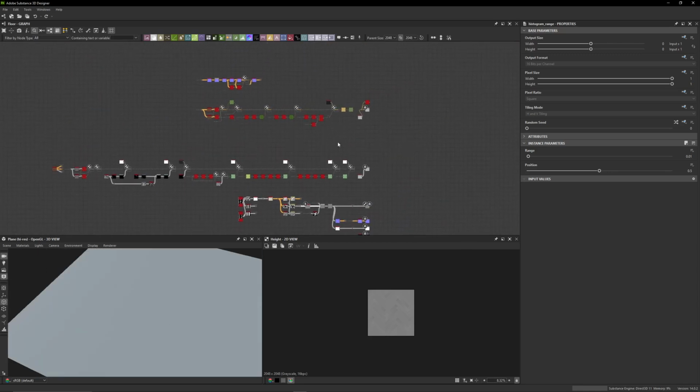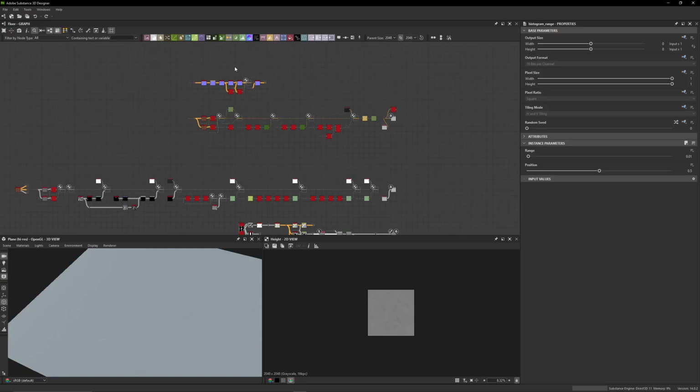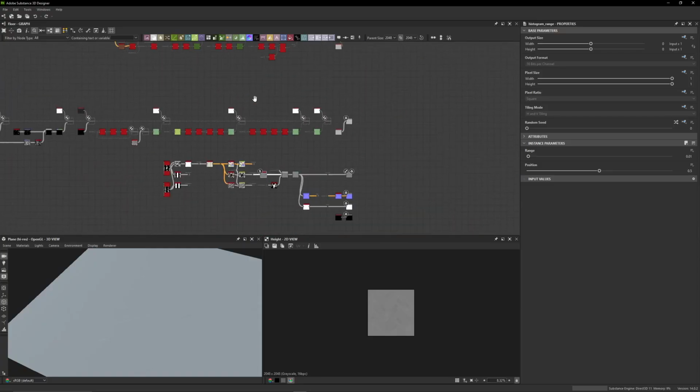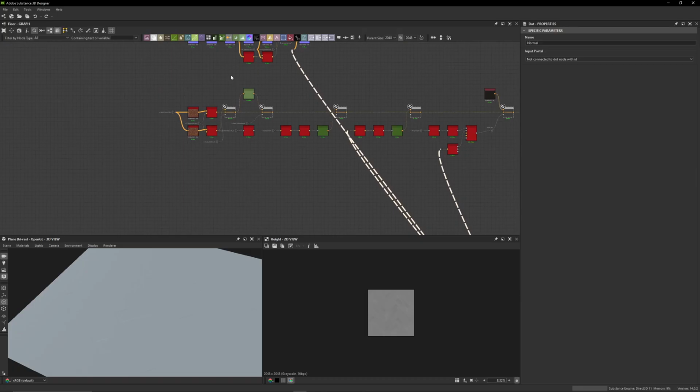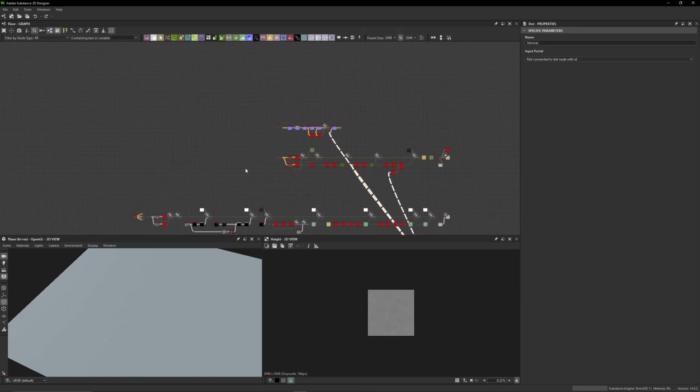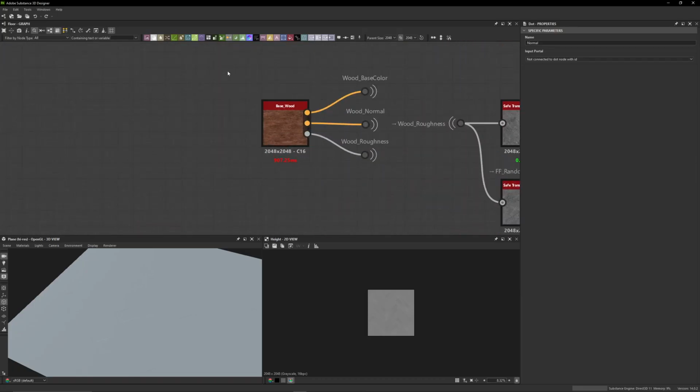Now we're going to do normal. So we're going to go from here. Actually, no, we're not. We're going to go over here. And if you have your own base wood, bring that in now.